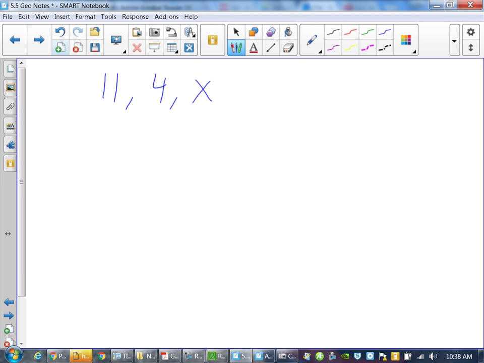Which means that x could be a bunch of different numbers. What we're going to do is figure out how to do that. And guess what? You do it the same way. You write out 3 inequalities just by rotating through like we did the second one. I write out 11 plus 4 is bigger than x. 4 plus x is bigger than 11. x plus 11 is bigger than 4. Everybody see how I'm just rotating through the numbers, just bringing them around? Just do it that way. You'll be very hard pressed to screw it up.